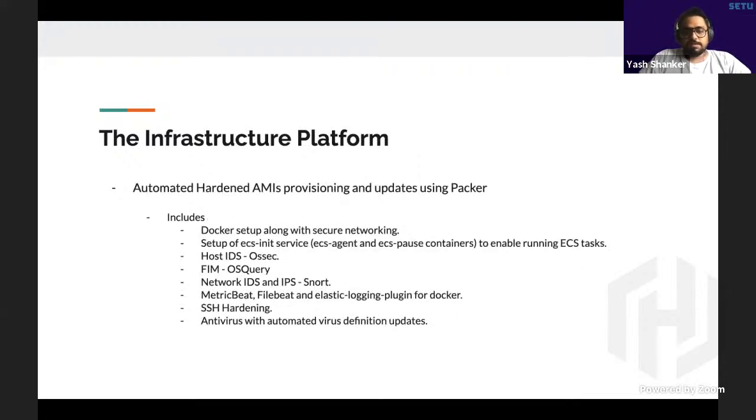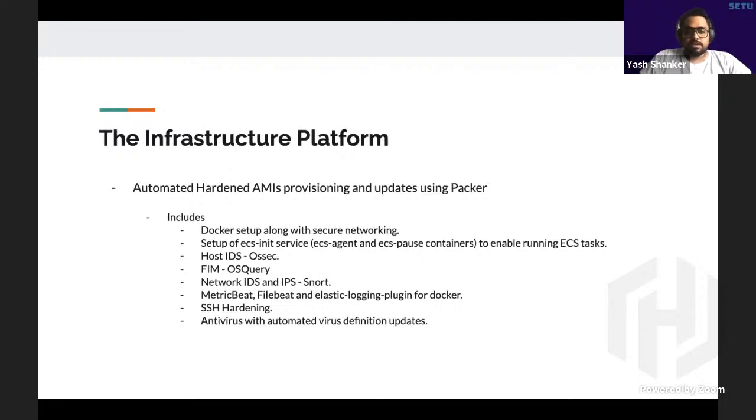Now, the AMIs that we use for EC2 instances in our ECS cluster are also part of our infrastructure platform. We use Packer to create those AMIs. That includes the Docker setup along with secure networking, and setup of the ECS init service, which includes the ECS agent and the ECS pause container, to enable running ECS tasks on it.